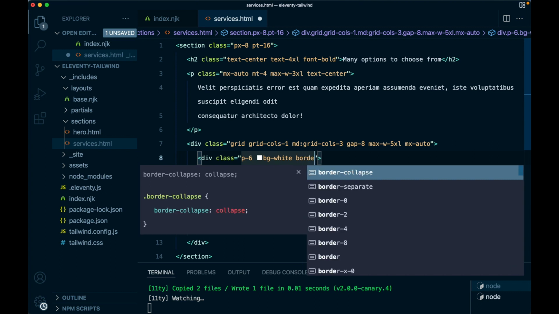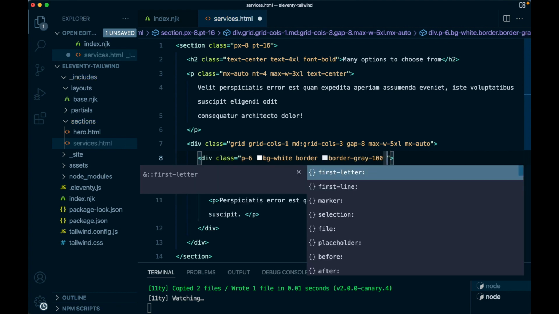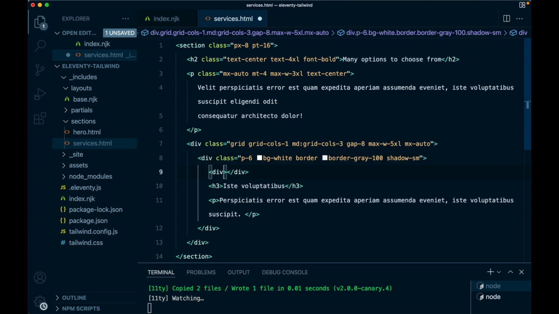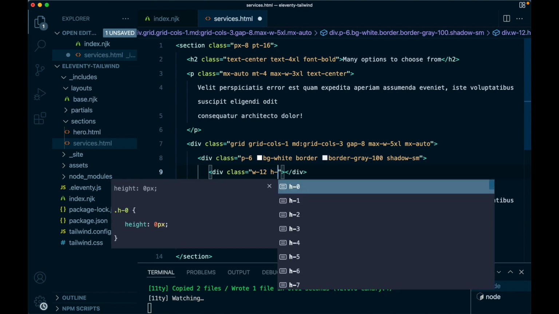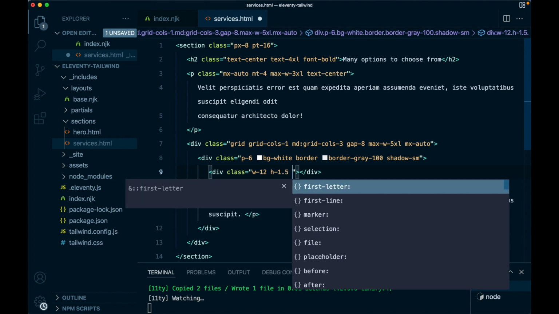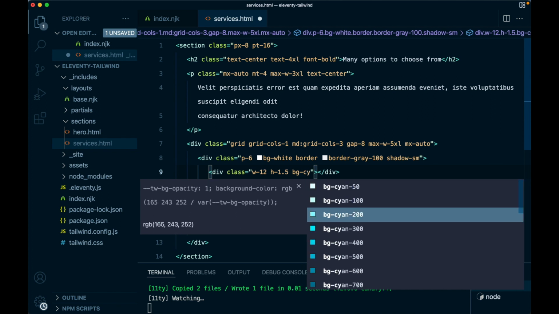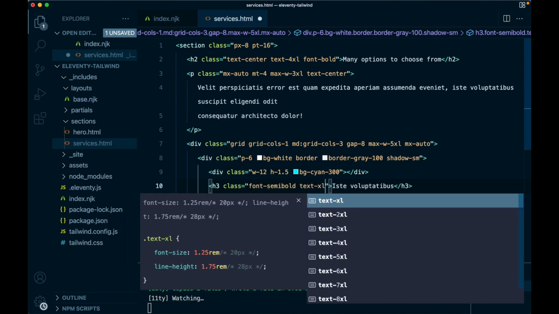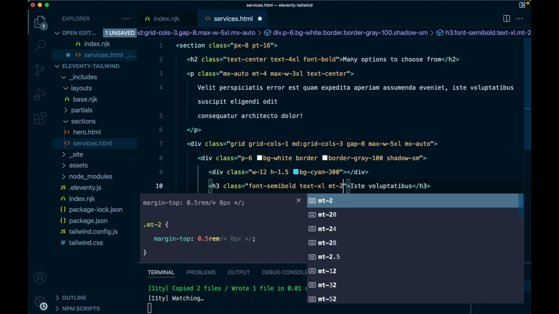It has a slight border, which is border-gray-100, and then the first div has a small shadow, so shadow-sm, and then the color div here has a width 12 maybe, height of 1.5, and then a bg, I guess that's cyan 400 or cyan 300.